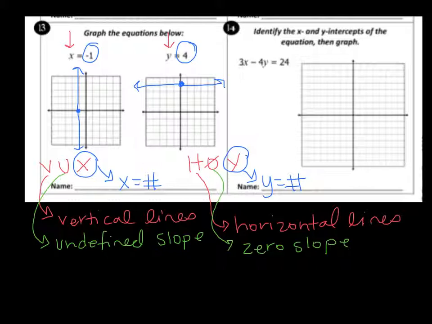If I have 3x equals 24, I can find my x-intercept by solving that equation. I just divide both sides by 3, and then I find out that x had to be equal to 8. So my x-intercept had to be (8, 0), because that's how I got rid of y. I put a 0 in for y. So I can go ahead and graph that. I can go on the x-axis, and I can put a point on 8.